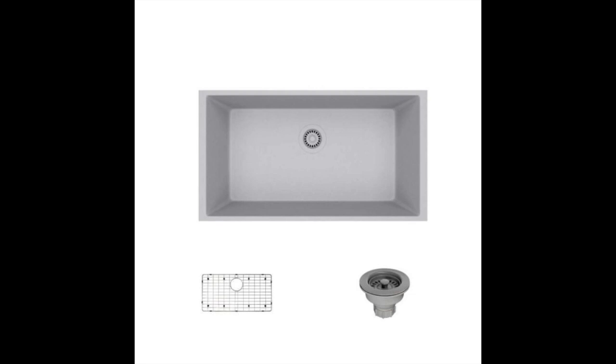This kit often arrives without some of the pieces like the flange. There are times that the flange will arrive without the strainer. It's difficult to know what you're going to get from this manufacturer, but you can be sure that you will get a lot of runaround when it comes to dealing with their customer service. If you're paying for a high-end sink kit, you expect high quality in all the pieces.